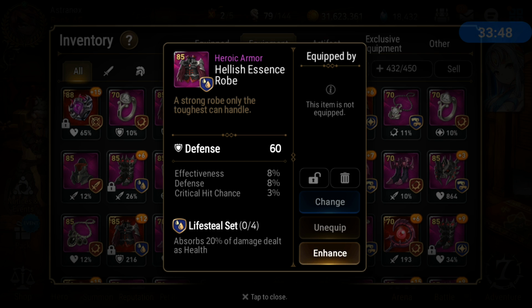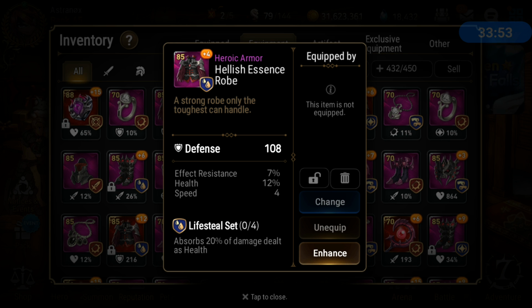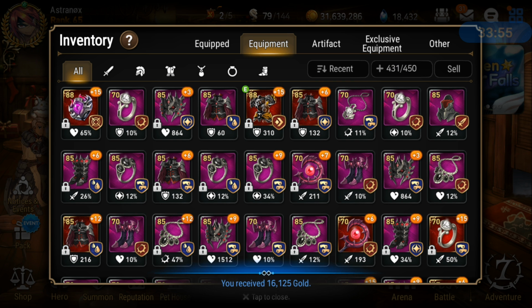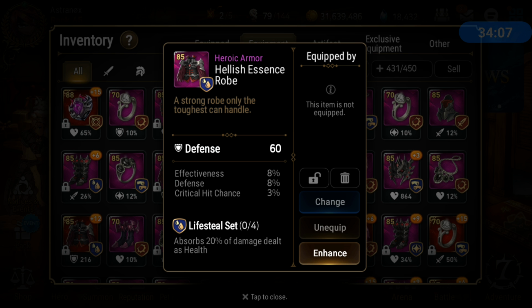So, to be honest, I would just dump it. I would just dump it. But higher than that, +6 and over, definitely just feed those into something that's potentially good if it's bad. Let's keep on going here.